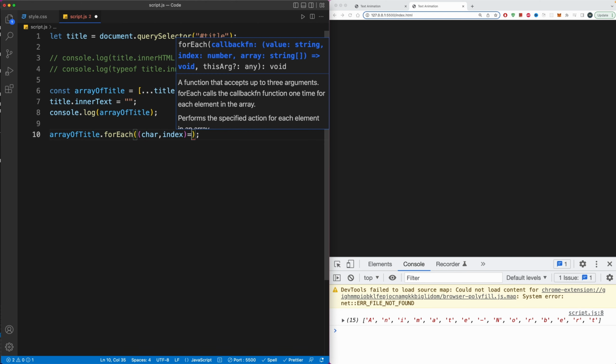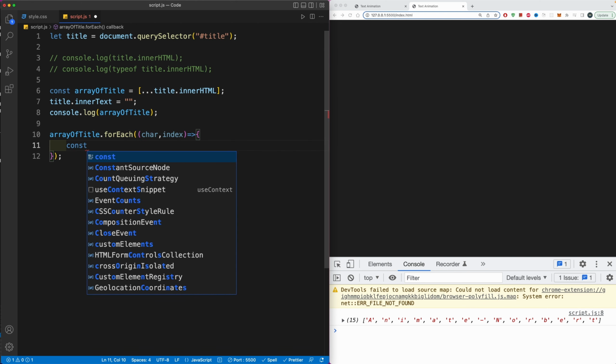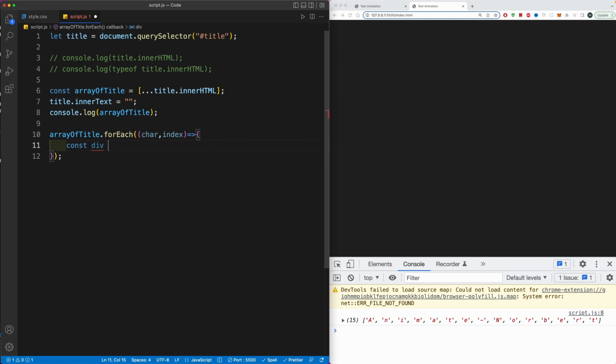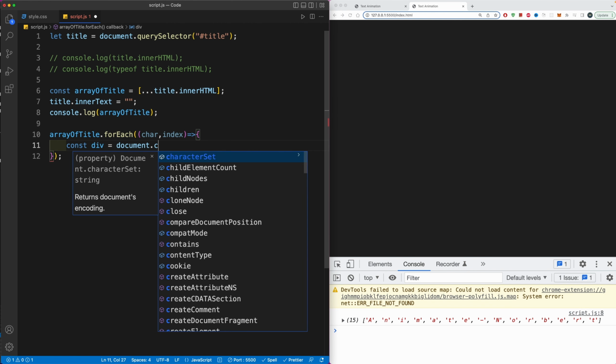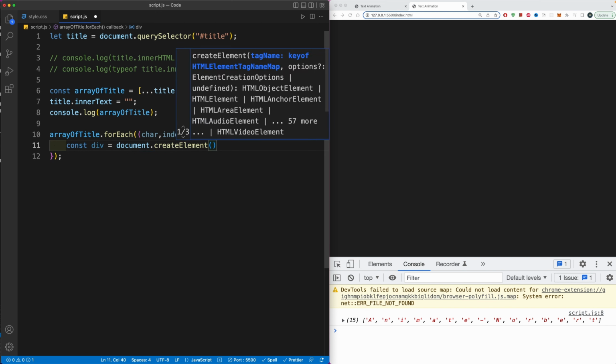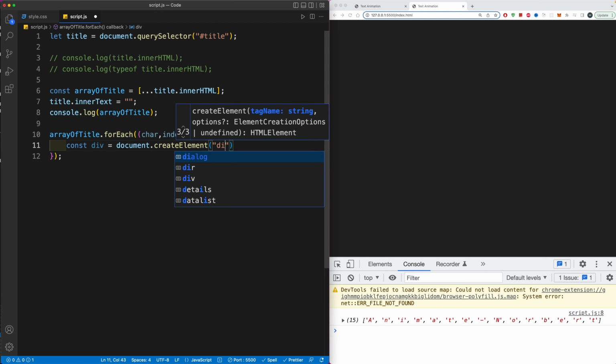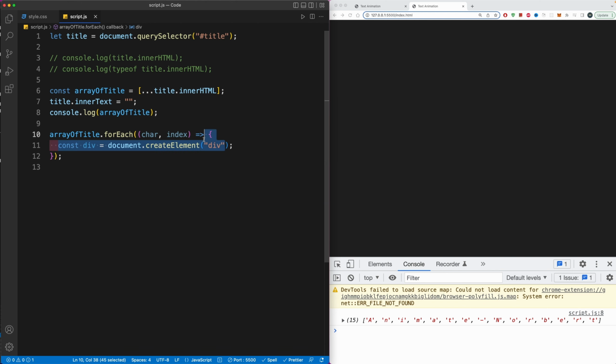Now we're going to use the arrow function, and let's first of all create a div. So I'm going to create a const div, I'm going to call it div, and this is going to be created using document.createElement. So basically I'm just naming this variable div, okay? I'm not creating it here, I'm actually creating it by going onto the document and creating the element of div. If I want to create a span, I have to type in span.